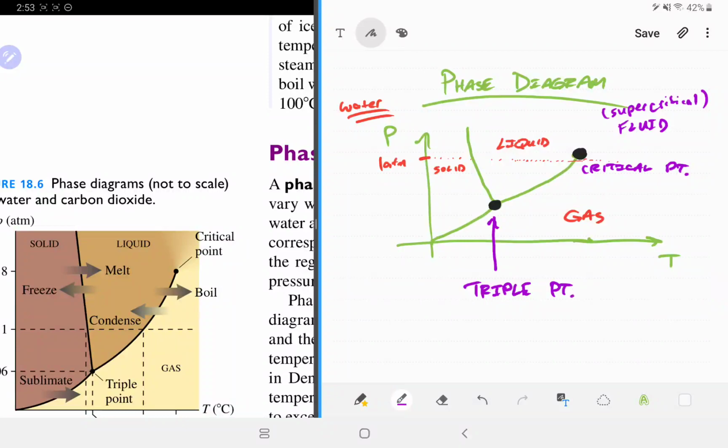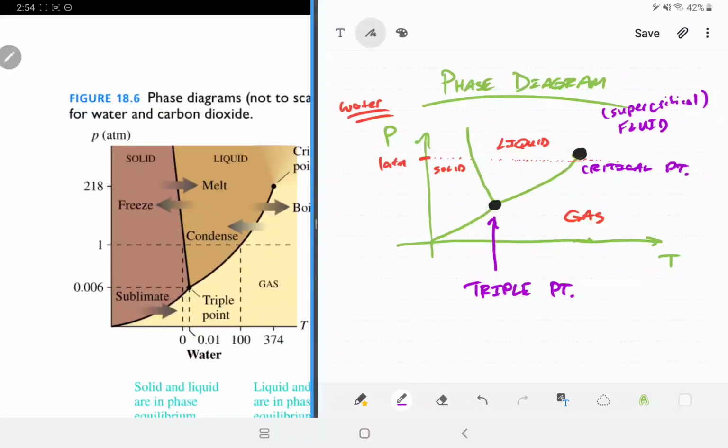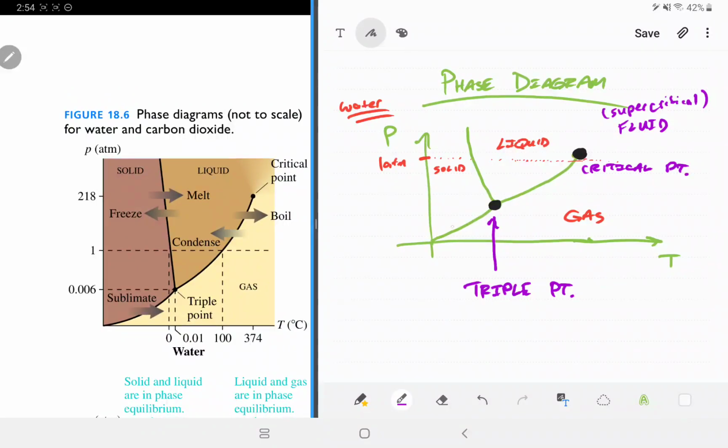So it's the triple point because you can have all three phases coexisting. So you could have a vial of ice, steam, and water all in equilibrium. So it could just exist indefinitely. For water, that exists at a lower pressure than 1 atm. Right? So the only other thing that you might not be so used to is this word sublimate. So if you're at a pressure underneath the triple point, you can go directly from solid to gas.